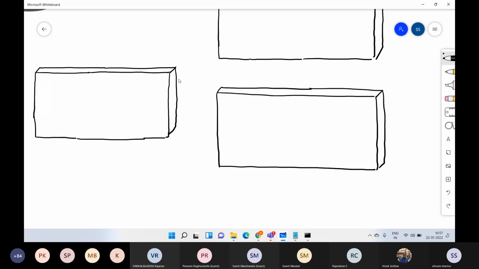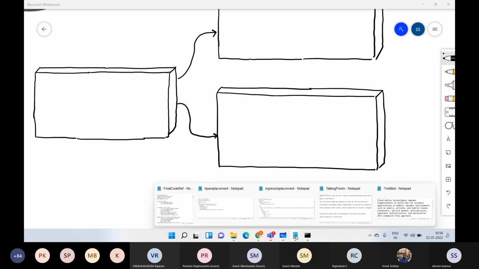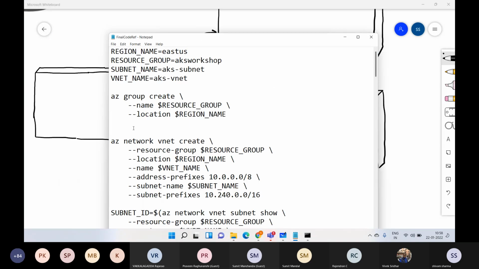Okay. Now, how are you going to deploy this? I'll just quickly show it to you, right? Now, I have a few scripts ready with me. I will walk you through the scripts, and whenever required, I will add some extra steps, and I will put them in along the way, right?